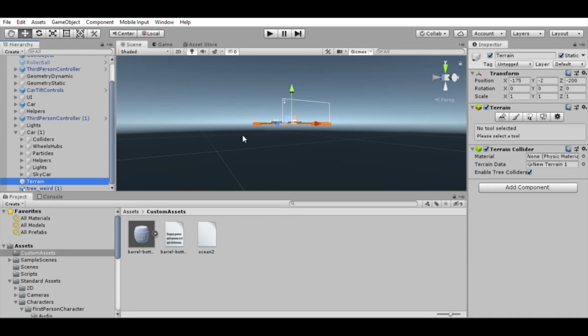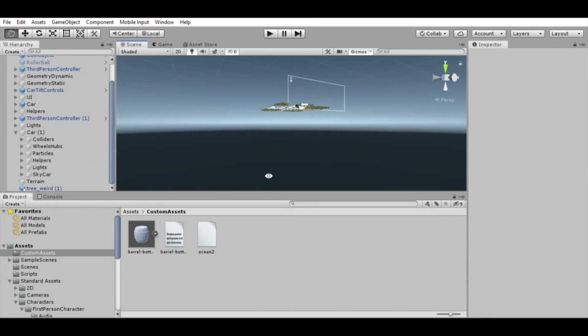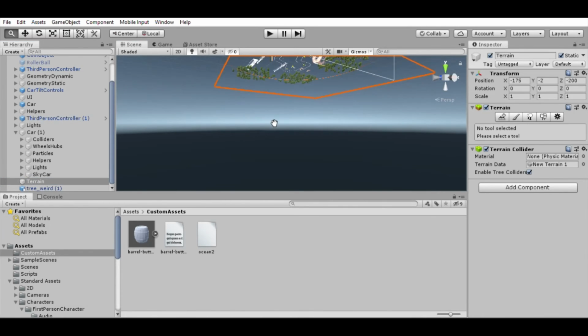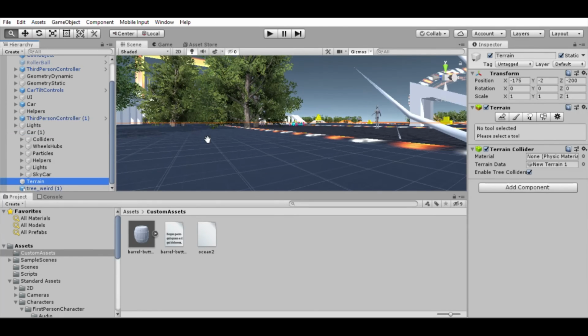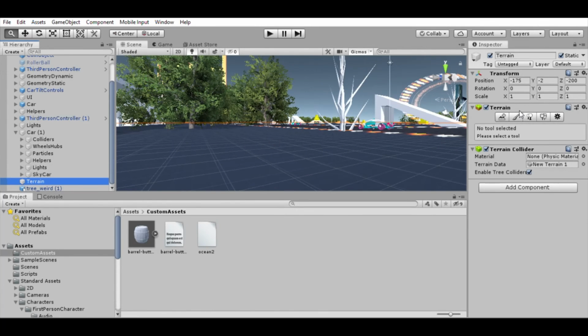Now let's look at the terrain, because the terrain is something which I need to work on now. The terrain bit is here, so this is where I get to see the terrain. No, it's gone out of focus. Another way of fixing that is to focus on something, yeah, so this is the terrain.